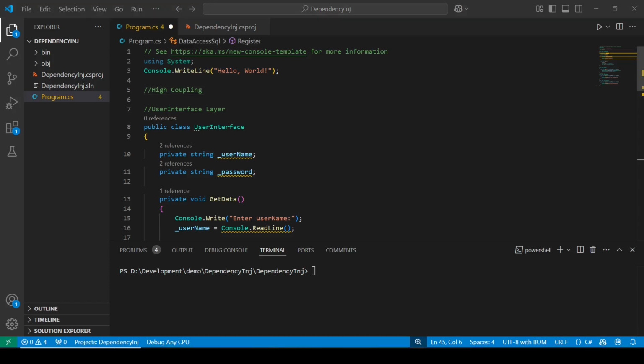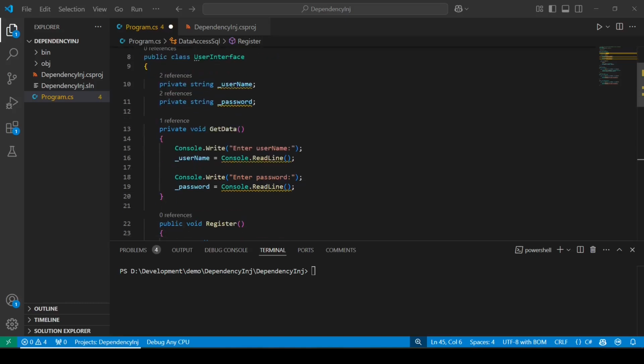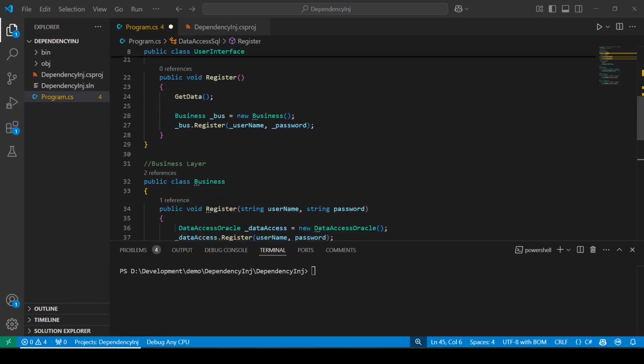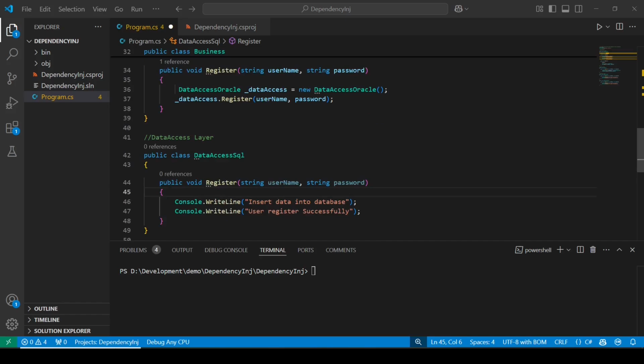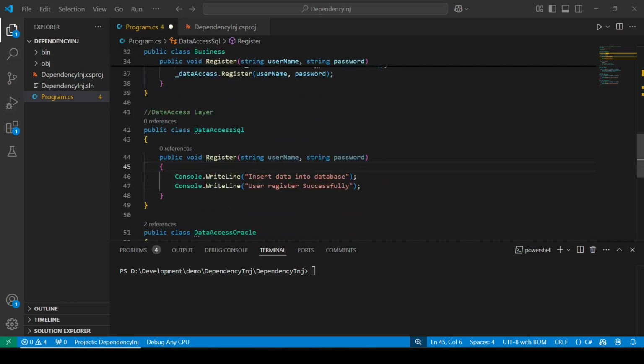To reduce the dependency, we can use the interface and constructor. So first we will create the interface for the data access classes and business class.